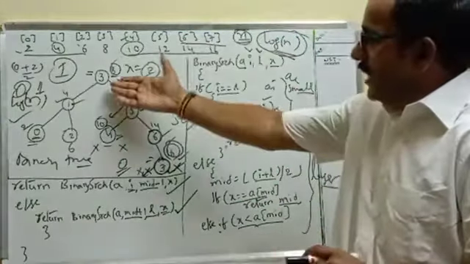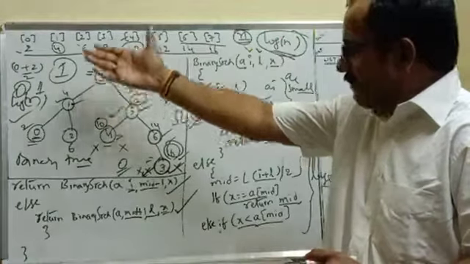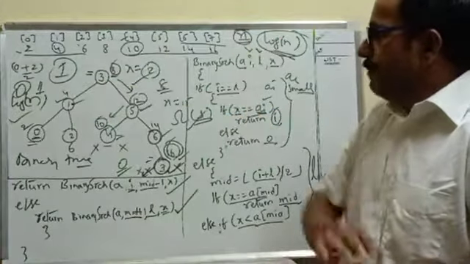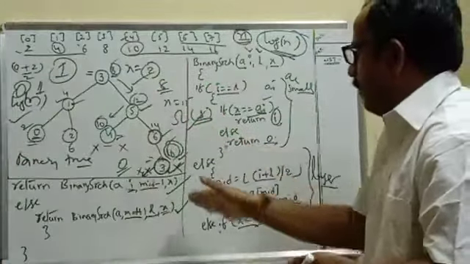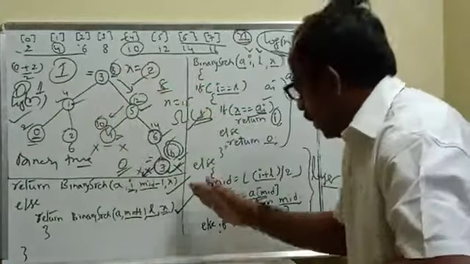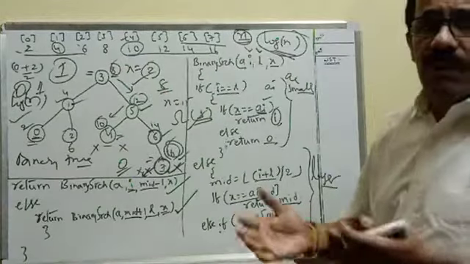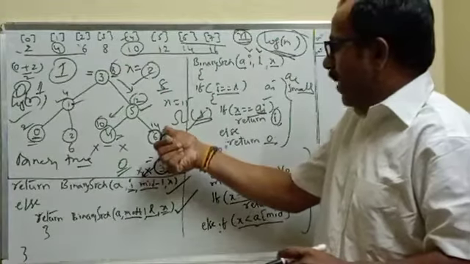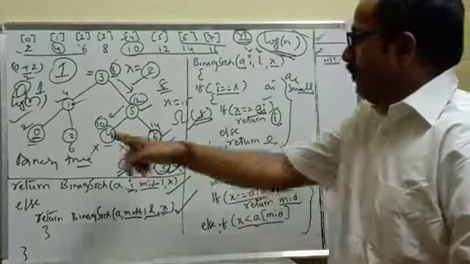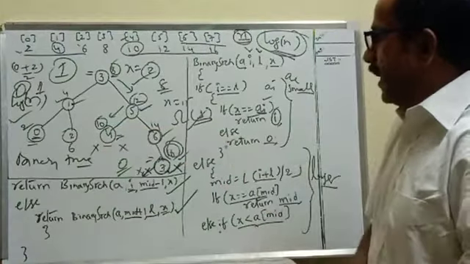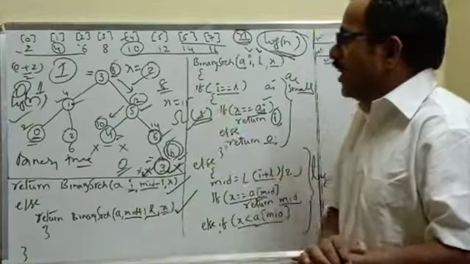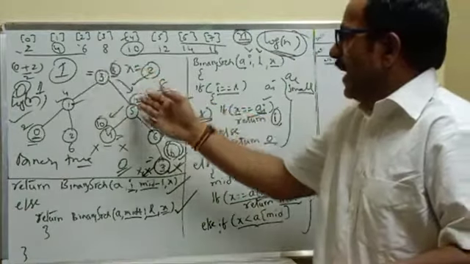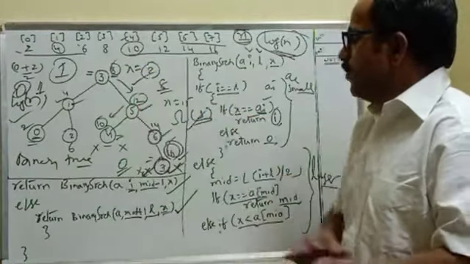Based on the tree structure only, if the root node directly matches the searching element, only one comparison is required. Otherwise, based on the number of steps we travel from the root node to the bottommost, we say that many comparisons are required. See here, if you want to find 14, 3 comparisons are required. If you want to find 10, only 3 comparisons are required. If you want to find 6, 3 comparisons are required. If you want to find 12, one comparison is made at the root node, and another comparison is made at this node. Then only 2 comparisons.